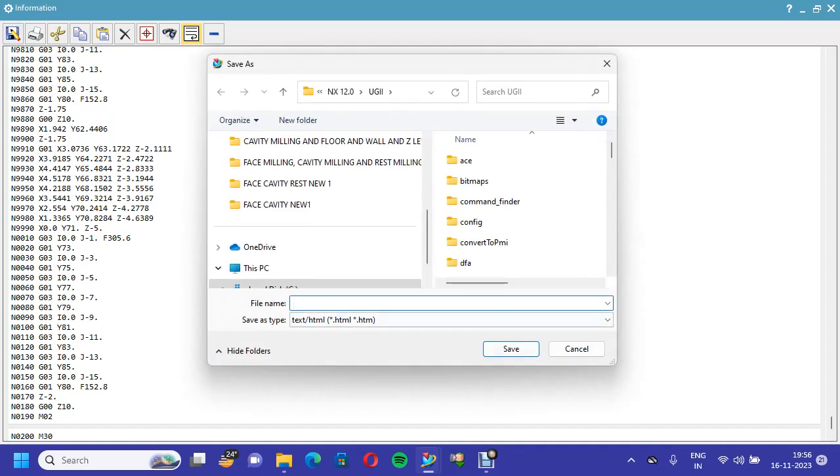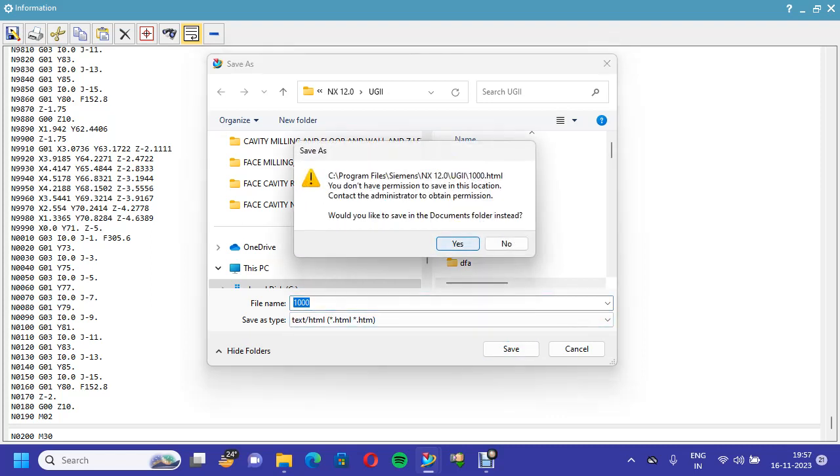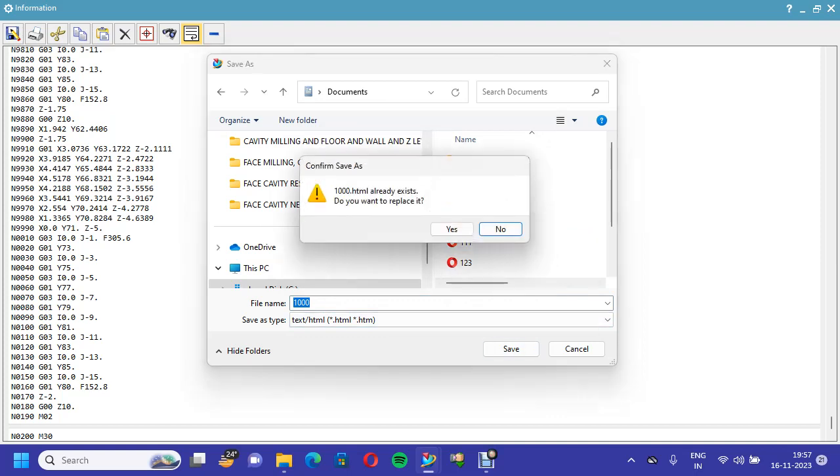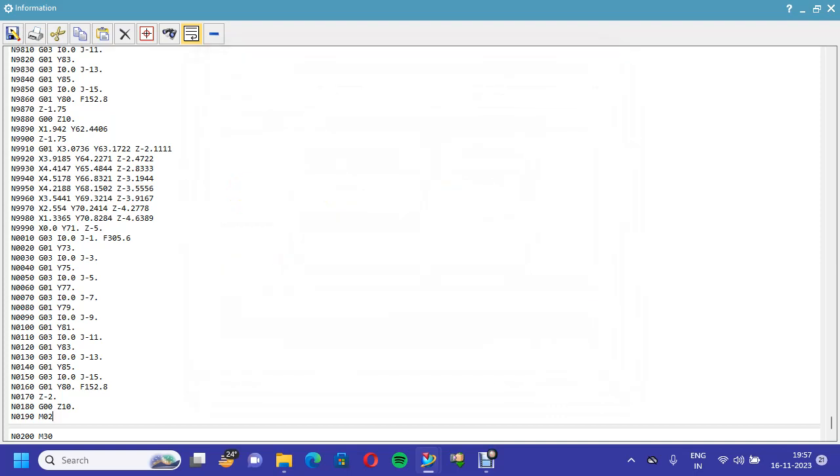We can save it. We can give any name or number. I am giving this folder. In this folder I have defaulted to place it.